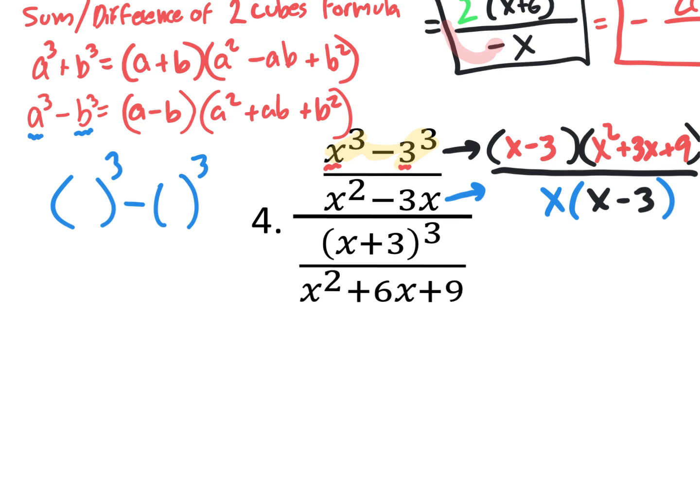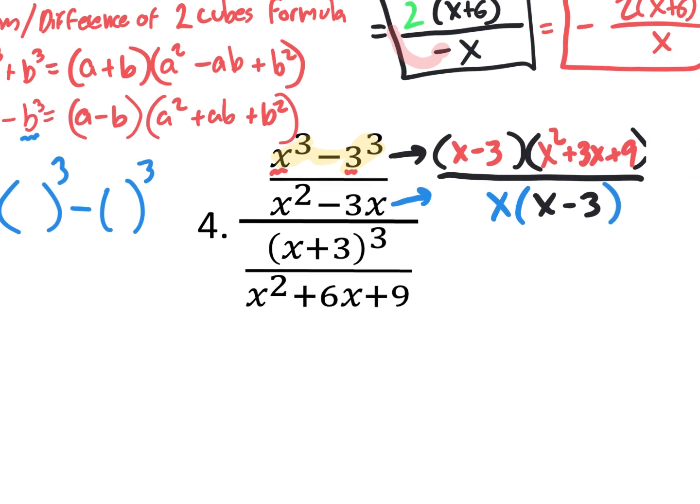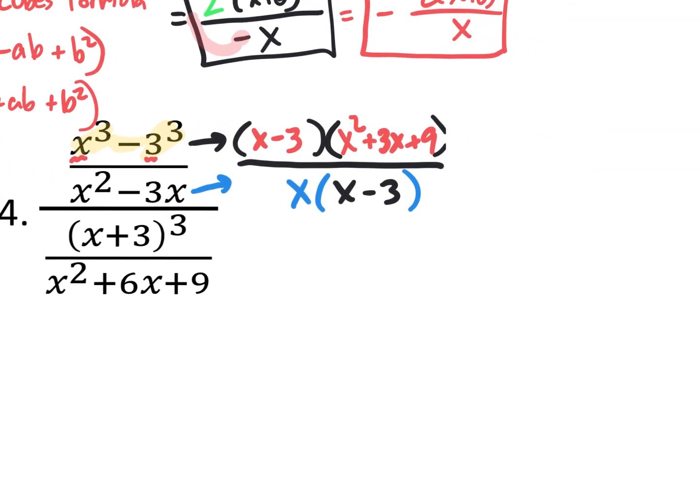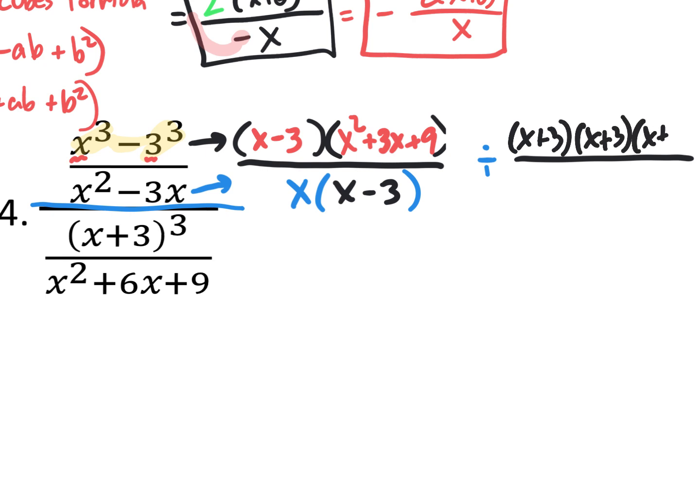Now I'm going to write the bottom fraction, but I'm going to write it to the side with the division sign instead of this giant division bar, okay? So I'm going to have a division sign right here, fraction over here. Up on top, I'll have the x plus 3 to the third power. I'm not actually going to do this math. I'm just going to not expand it, but write it as a binomial times a binomial times a binomial. X plus 3 times x plus 3 times x plus 3.